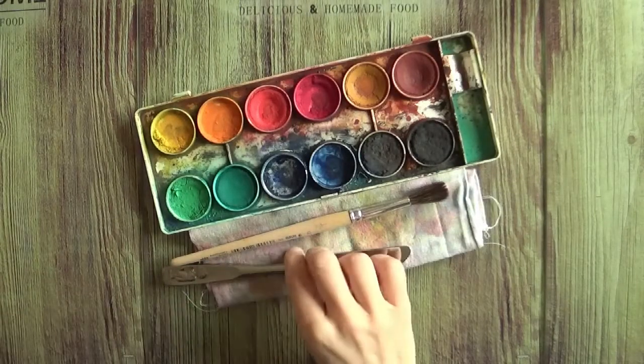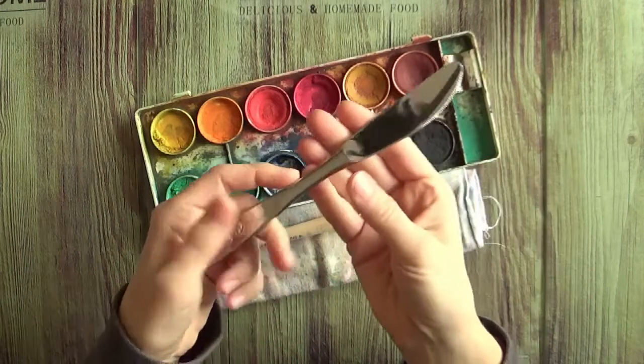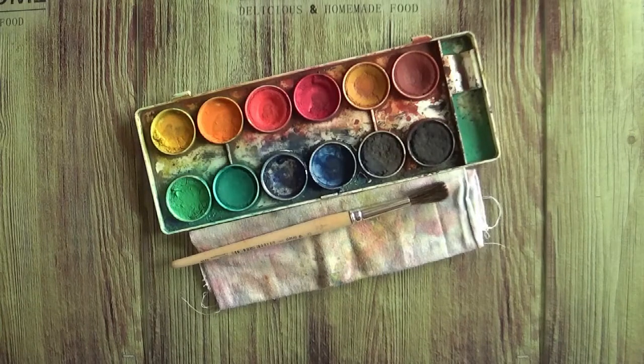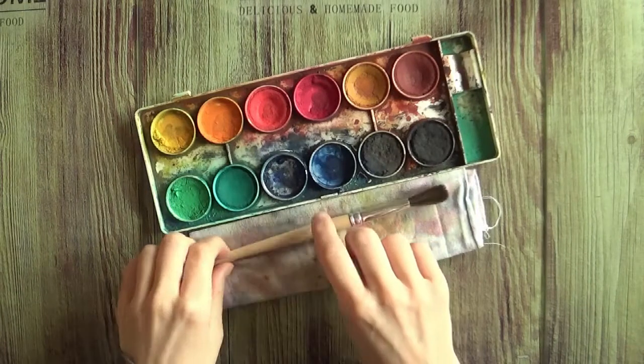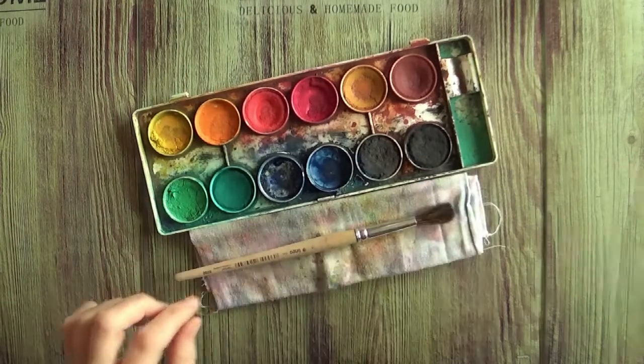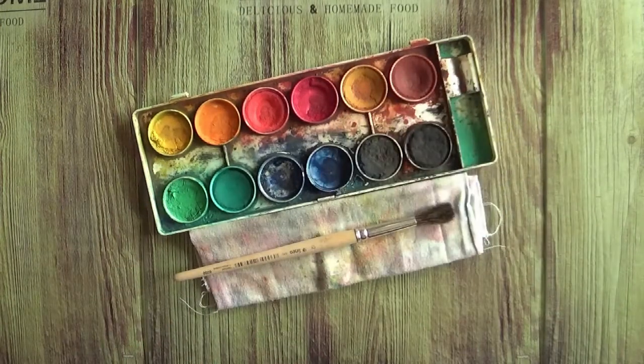A bone folder or a cutlery knife can help when you fold the folds, and if you want to paint your paper first you can use a paintbrush, kids grade watercolors, a rug and a bucket of water and that's it.